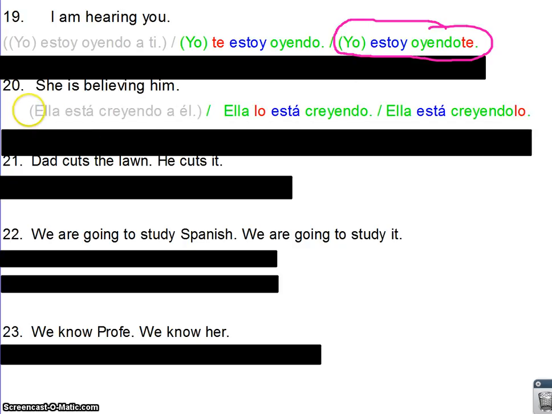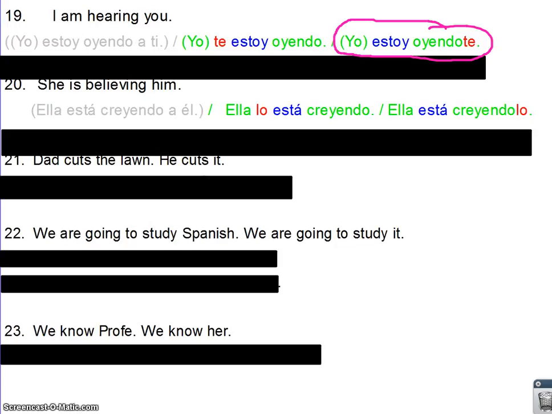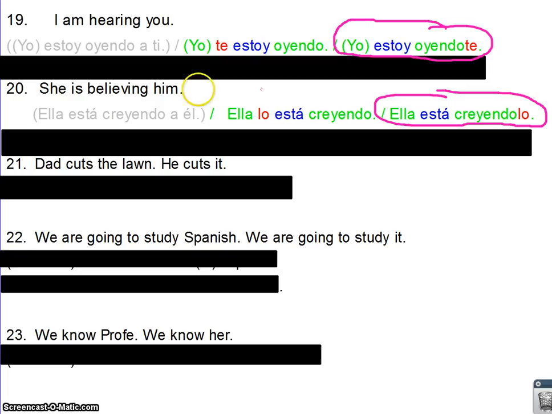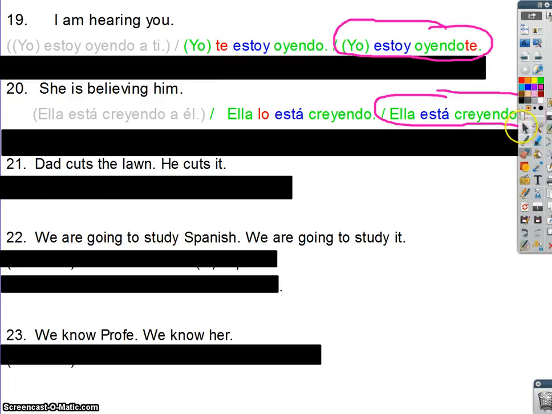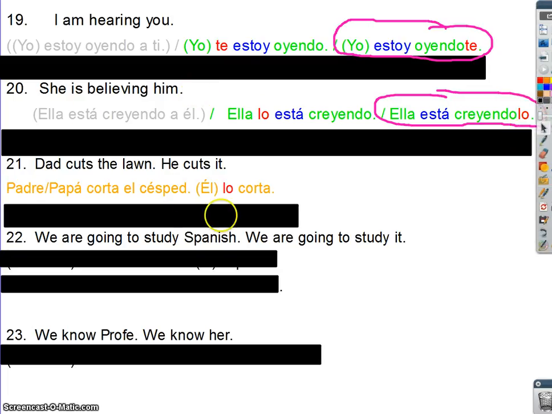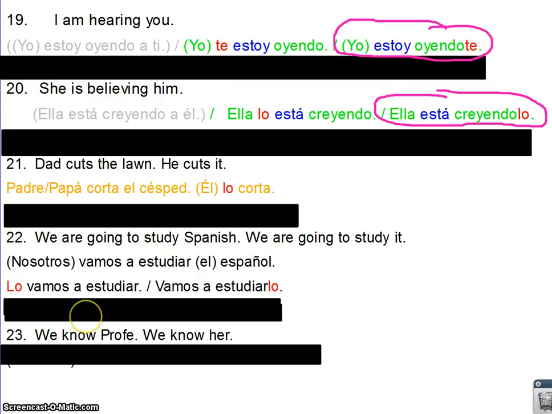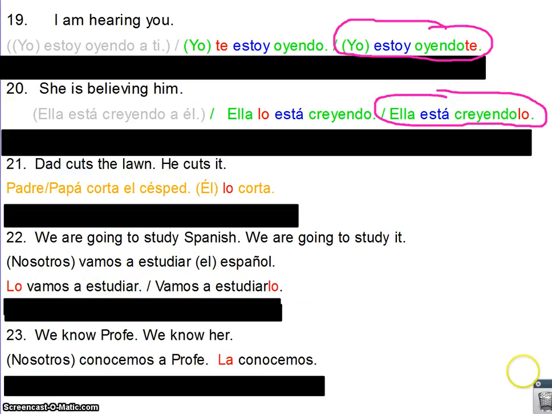Again, this is not the best answer, but it's understandable if you came up with it. And then this one again is not fully done. And number 21, here's the answer for that one. Those are correct. There is nothing to change to those. 22, here are the answers to that. For these two down here, you can have either or both work. I will explain why. And 23, here are the answers to that.